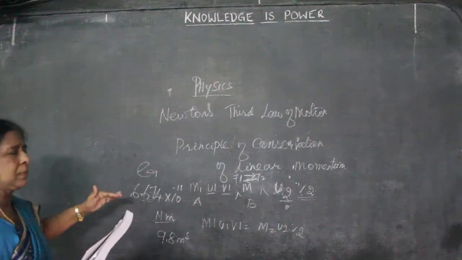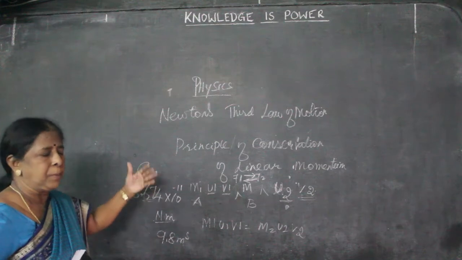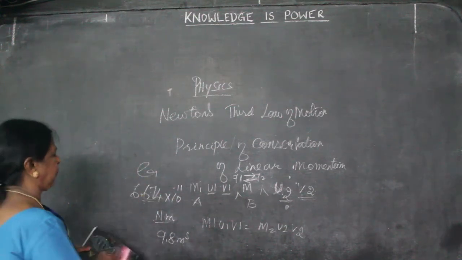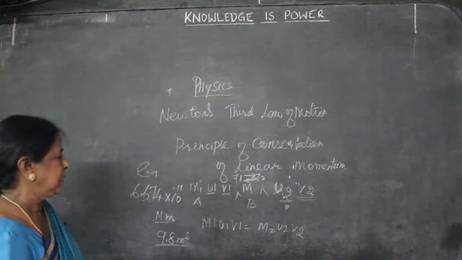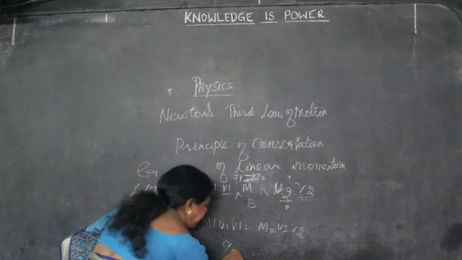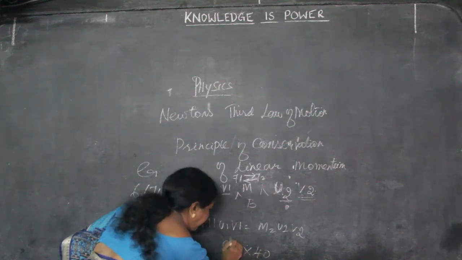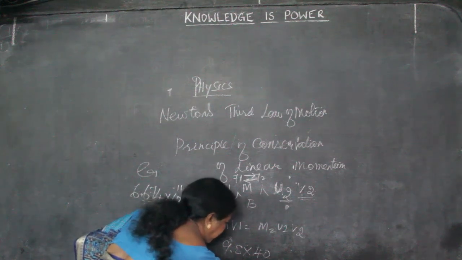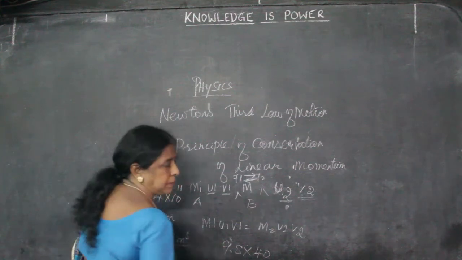Suppose a person is 60 kilograms on the earth. What's the weight of the man in space? You have to find out 60 into 9.8. So children, don't forget this, just keep a note on that. We want to find out the person's weight. If he is, for example, 40, how much will he be in space? So 9.8 into 40, you have to multiply like this. 4 8s are 32, 39. 392. After the decimal there is no value, 0, Newton meter. So what's the weight of the man in space? 392 Newton meter. Like that we have to find out.